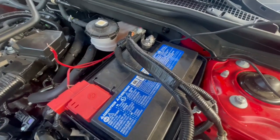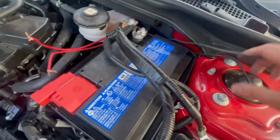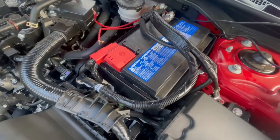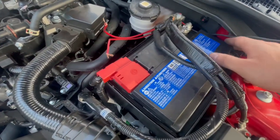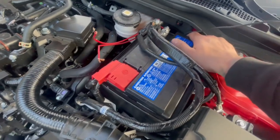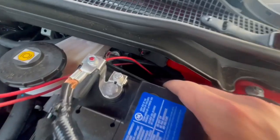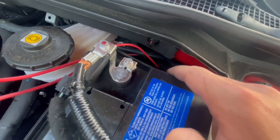So for me to get to the wires, as you can see, this is both positive and negative, right? I took off the bracket that's holding the battery in order for me to put my hand back here. I didn't have to take out the battery. All I did was just push the battery a little forward like this, stuck my hand back there because I was able to see the wire sticking out from where I was taking it from.